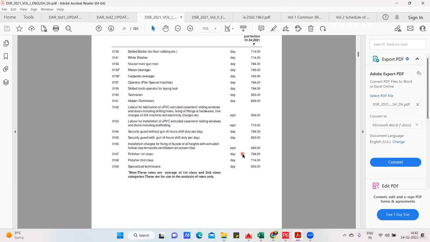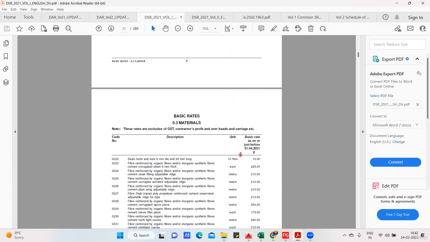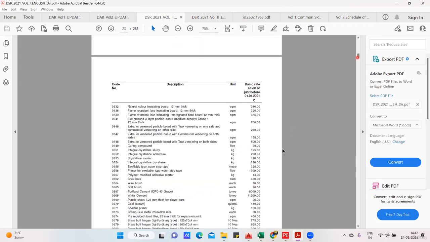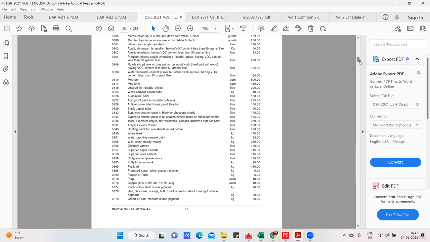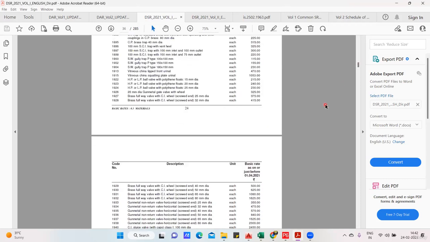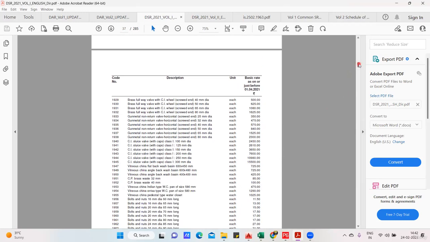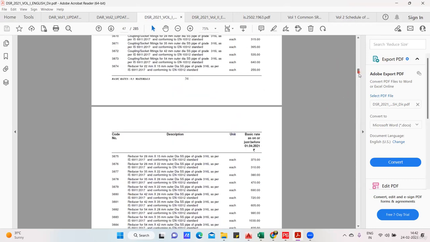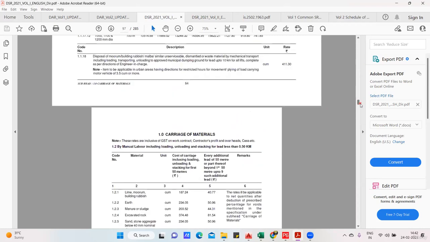Okay, so whatever rates we have here, those rates you can take, but usually these are the rates which we don't take. We check the rate, what is going on in the market. Okay, because the rates keep on fluctuating sometimes, and you need to see what your contractor is going to charge. Sometimes the rate may be even less than what is quoted here. Sometimes the rate may be on a higher side compared to the rate given here. Okay, but anyhow, I'll tell you how it has to be taken, but you can come and see here all the rates have been given.